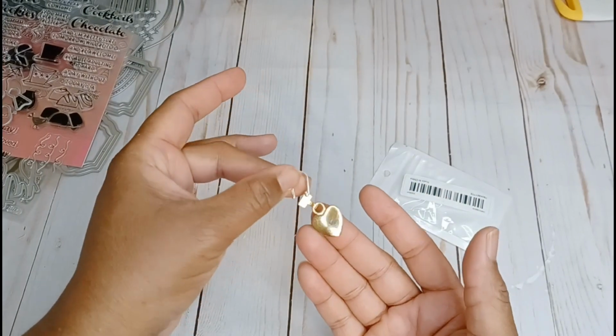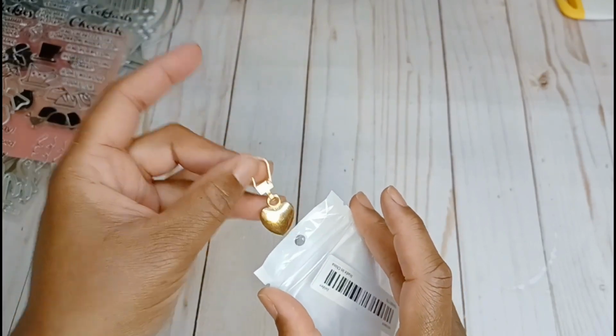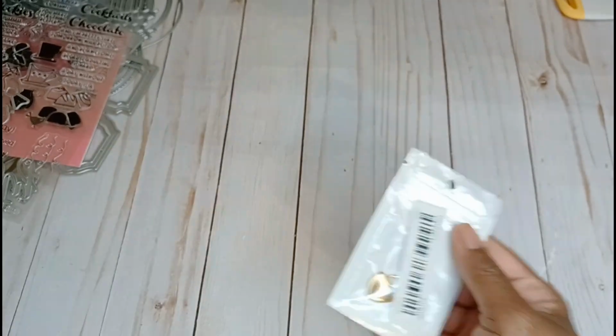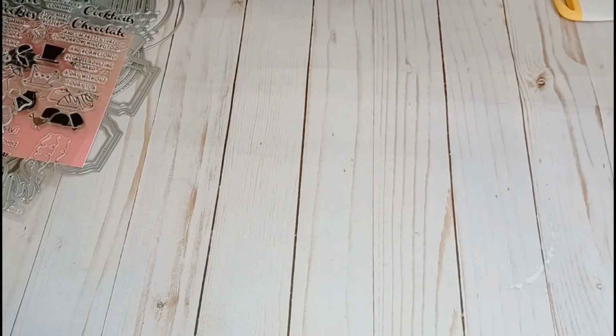This is definitely going to be some bad hardware on a journal or just any little crafty project that needs some kind of a closure or a pull. This is just going to be super cute. And now I think I'm just collecting these because on my last couple of orders, I've ordered one of these too. So happy to have another one of these in my stash.